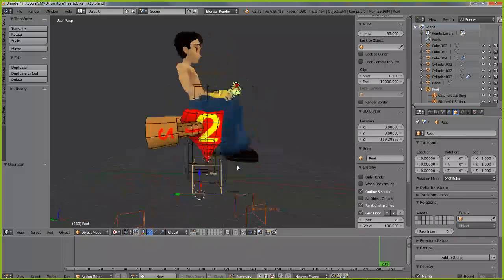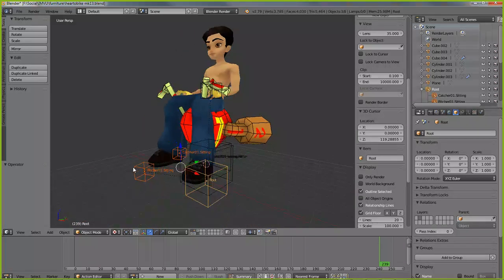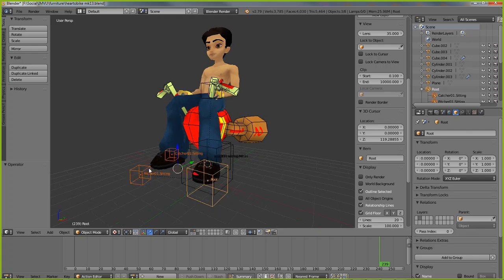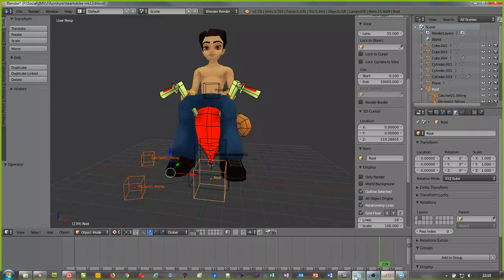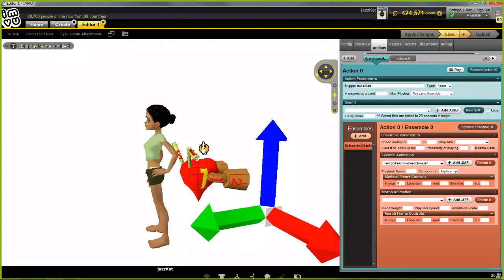They don't move. So using this division, when you split your project into animated and non-animated parts, you can control how the object is used in IMVU.